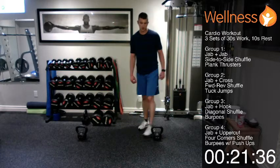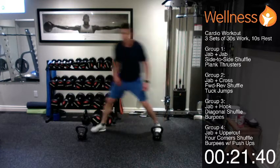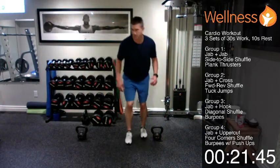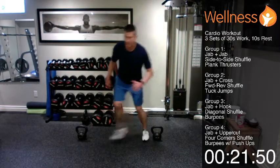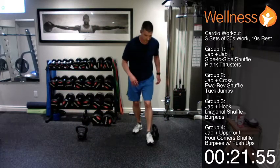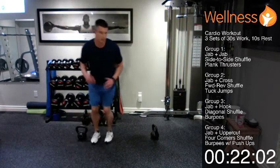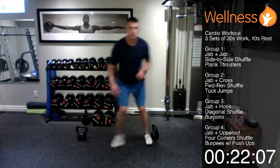We're going to do this a few different ways. First one, we're just going to work around the outside. So we're going to go side like this, forward, side, back pedal. Side, forward, side, back pedal. So first round, that's all we're doing here. We're just going to switch directions now. And relax.